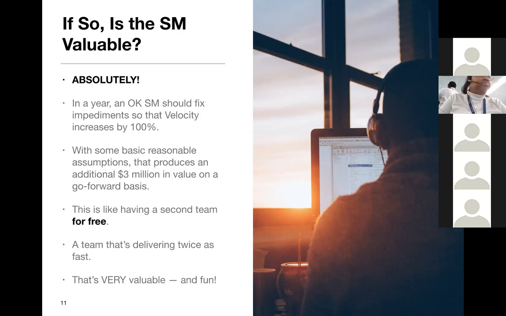And so that individual team is delivering also perhaps very valuable, twice as fast, at least on average, not every sprint, not every month, but typically twice as fast. That also is valuable in a different way. And this should be more fun, more something that the team can take pride in because they're not working harder, they're working smarter. So this is quite key. If you talk to the team and you say, I want you to work harder, they're not going to be up for it. Whereas if you say we want to work smarter, we want to be more proud of delivering more to the customers, then they'll be into it and find it fun actually.